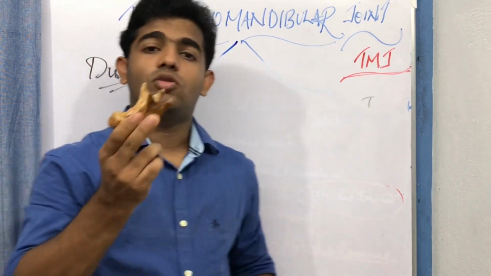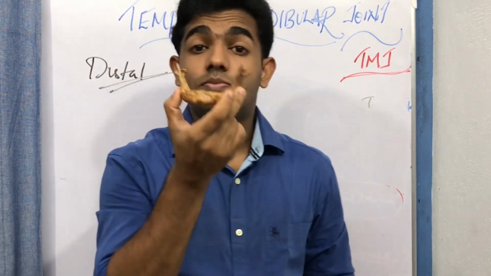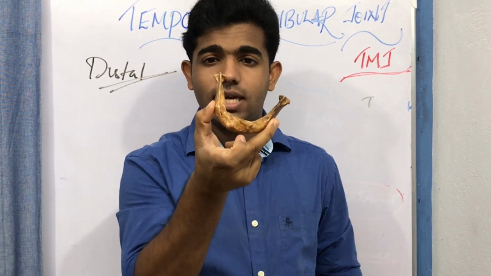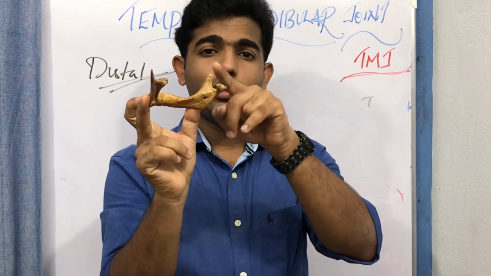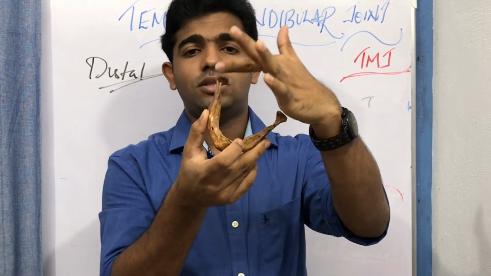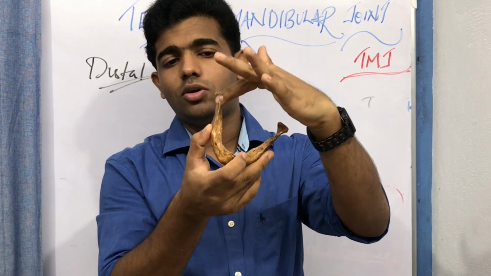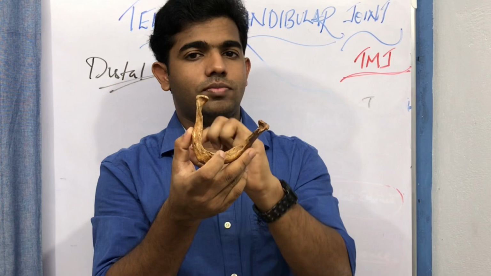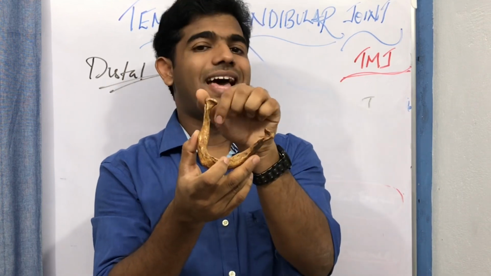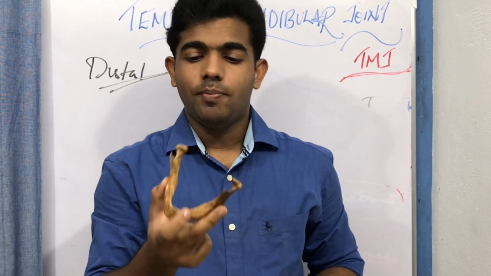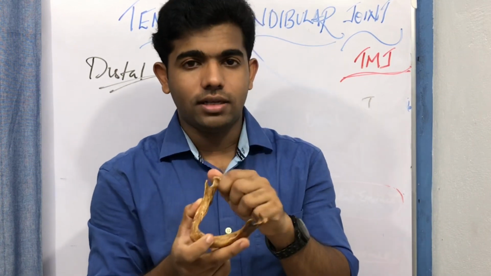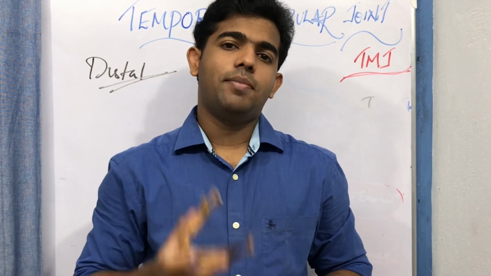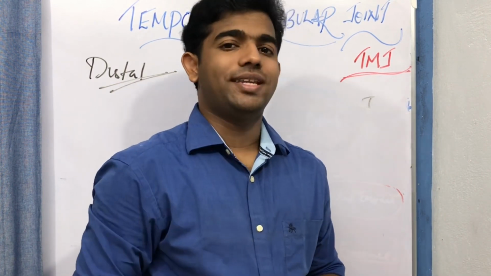These are the peculiarities of the mandible. It is the largest bone in the face, right? It has two condyles known as the mandibular condyles, and it has a coronoid process. This region is known as the mandibular notch. The posterior part of the condyle is palpable, and the lateral pole is also very palpable. The mandibular condyle sits on the mandibular fossa in the temporal bone and makes the temporomandibular joint.